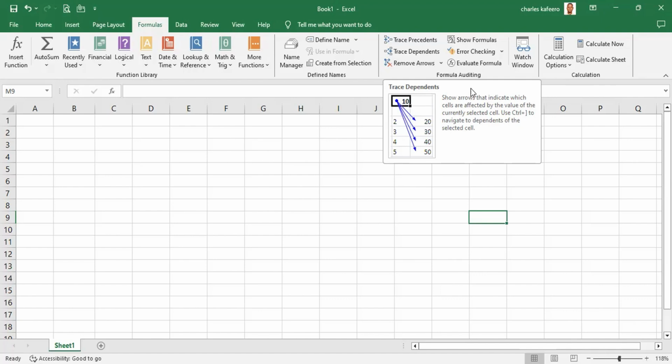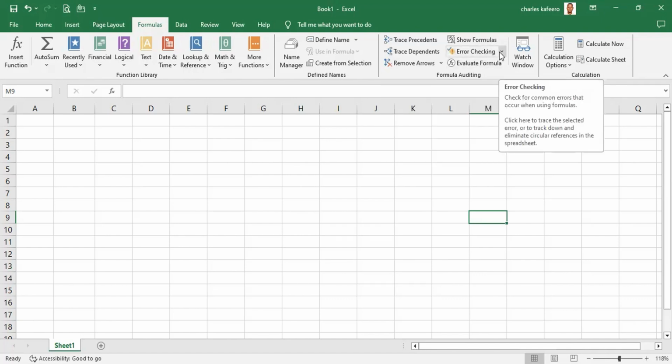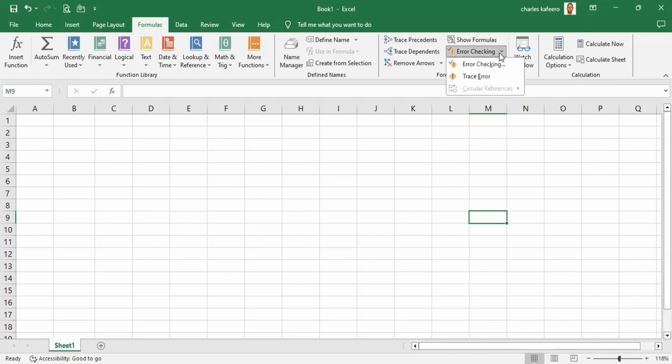Now there is another area here, error checking. This error checking feature can also be very helpful. Right in here, if you click on that down arrow, you will see that we have the ability to do error checking.